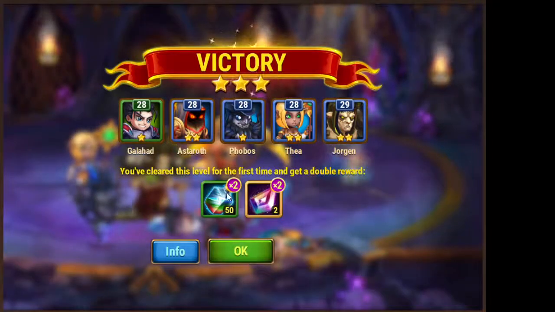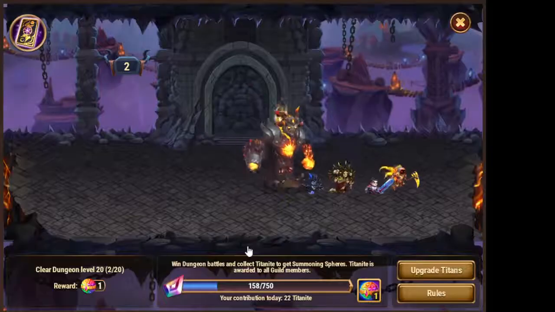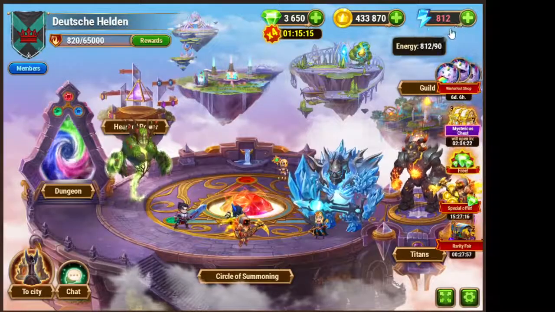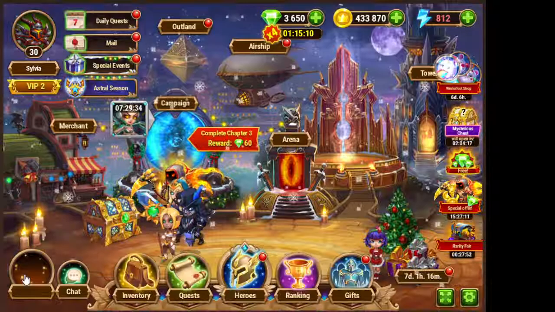So that was the fight. Again, we get some Titan potions and the Titanite. Yeah, and this can go on and on. So I will stop here for the sake of this video and then go back to the city.